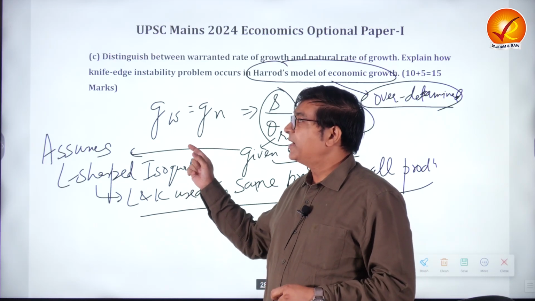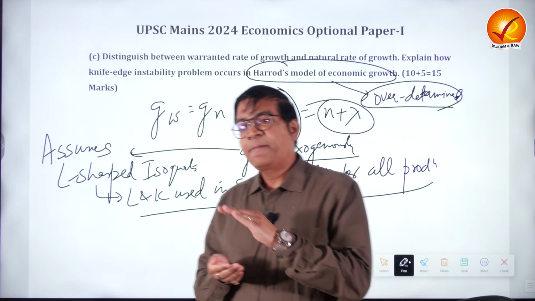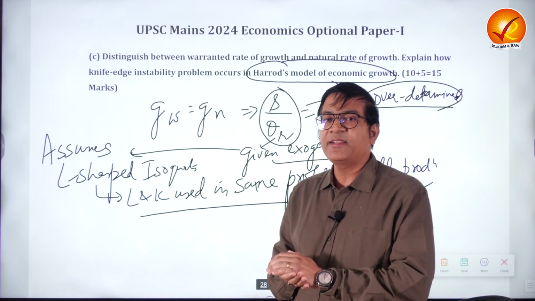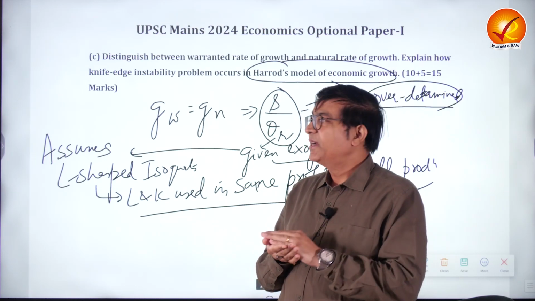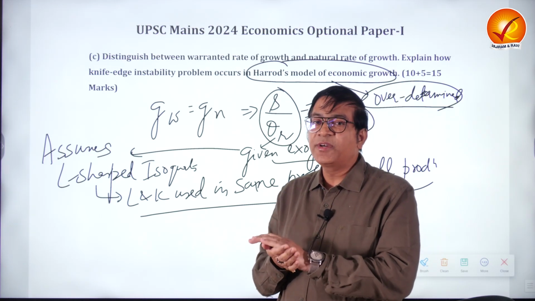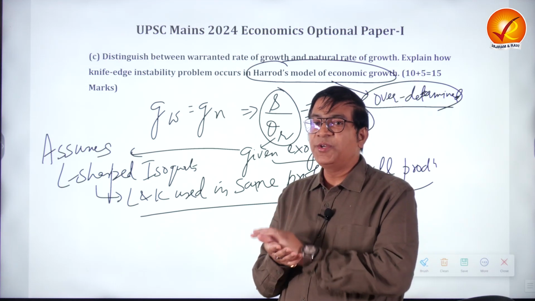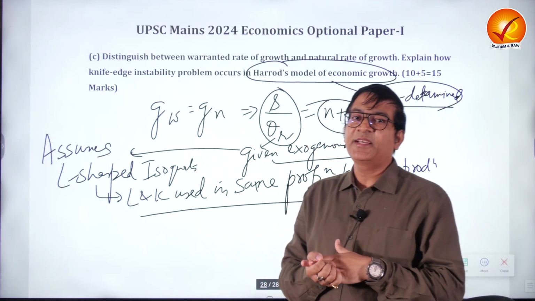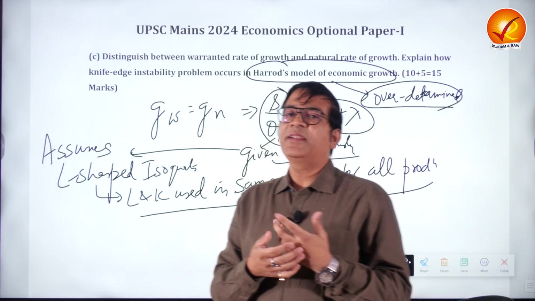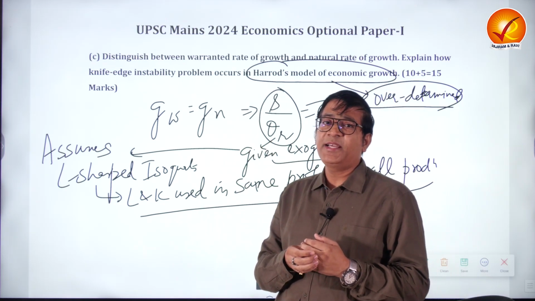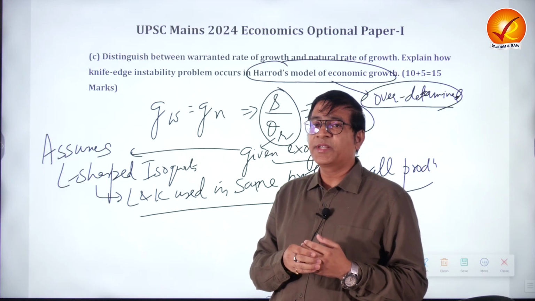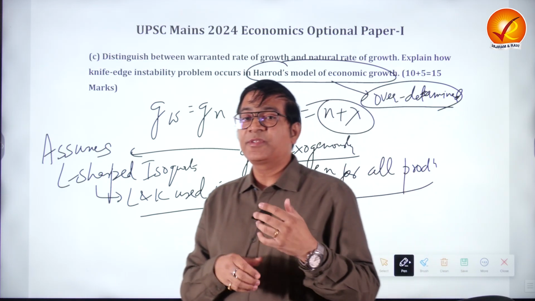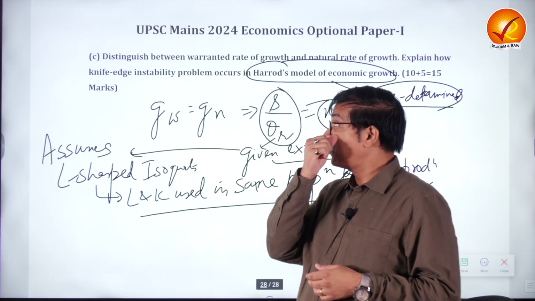Coming back to the third one, on macro, most questions are either on classicals or near about. They didn't ask a question on new classical, monetarist, new Keynesian, etc. You can expect something of that sort next year. New classical particularly has been very common, or the monetarist approach, the Phillips curve, Friedman's approach. There were no questions asked over here.